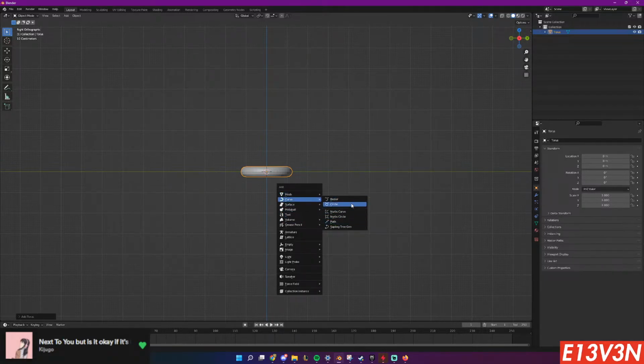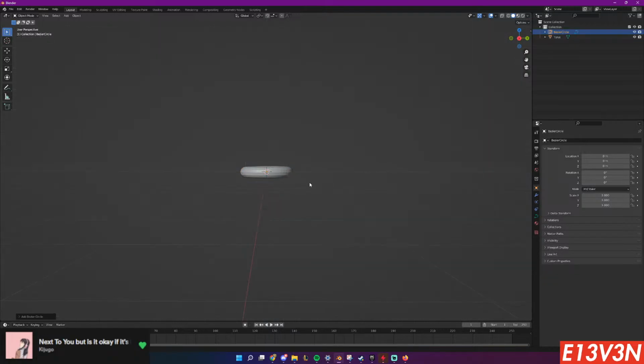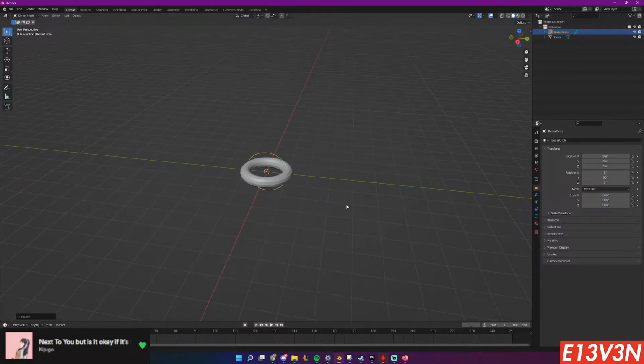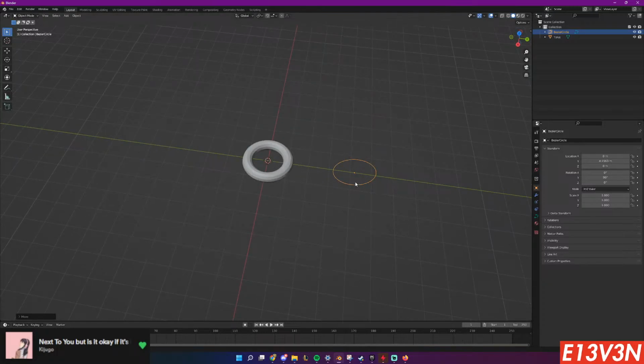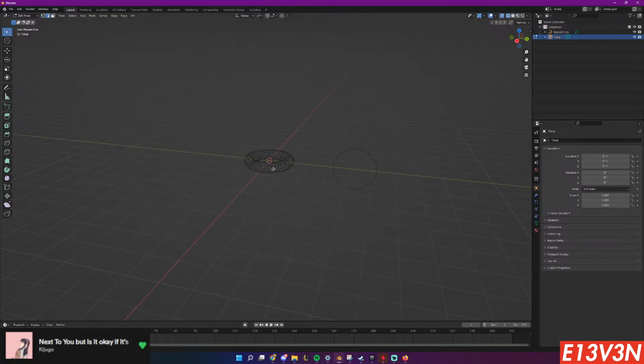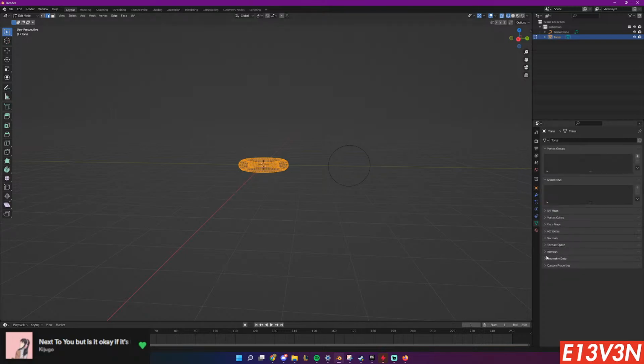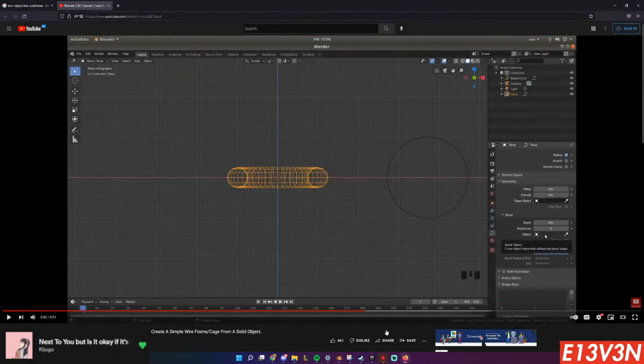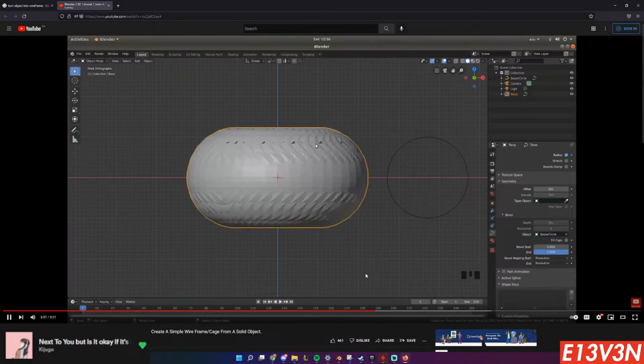Where is it? Object and then left click on Bezier circle and this will happen.